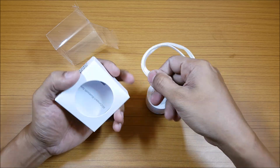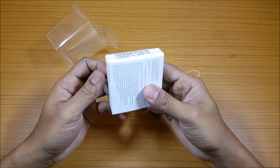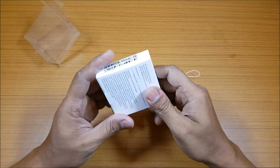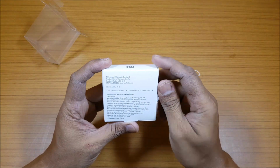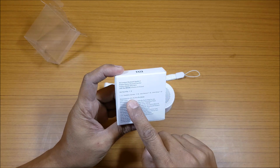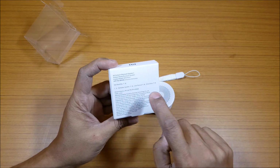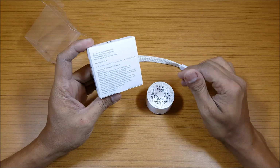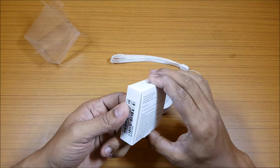You get a strap with it. Oh, no charging cable though. Okay, that's strange. Ideally it should have one. Okay, so it just has 3 things. It contains the speaker, the user manual, and the wrist strap. So for some reason they did not put a charging cable.